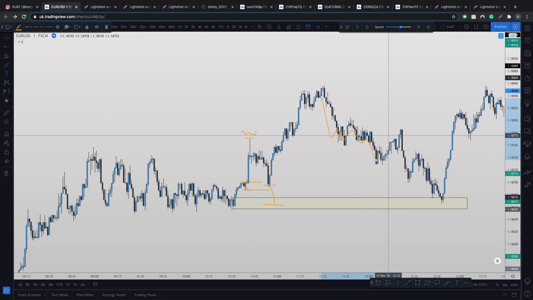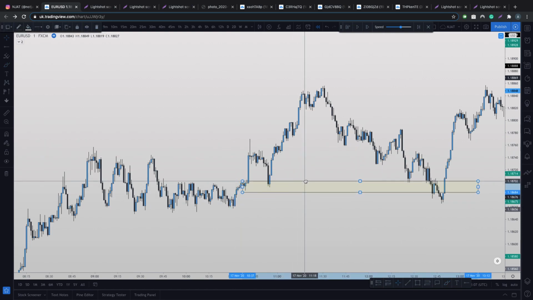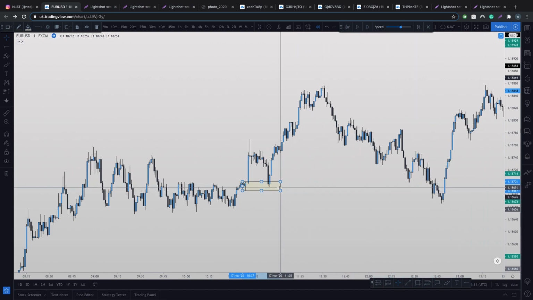So next one was accuracy in your drawing. When you're sending us markups of the OB that you're playing, just make sure you draw it on the actual candle. Some of the previous markups were drawn and we didn't really understand which OB you were playing. Obviously we understand it from our perspective, but we don't know if you're seeing the same thing. So make sure you're marking up the exact entry candle or candles that you're playing.